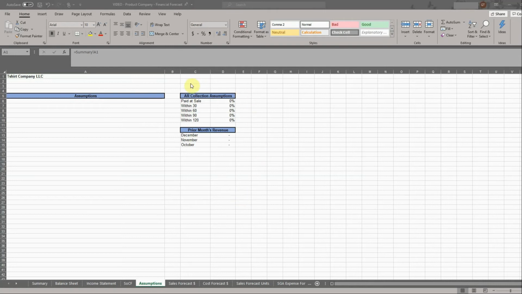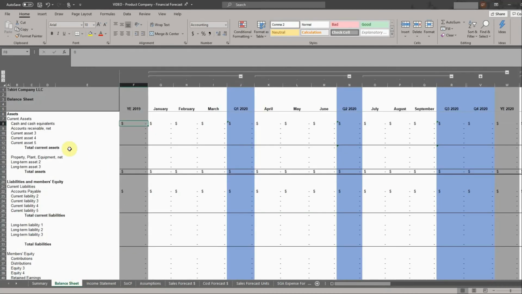So there's not going to be very much accounts receivable for this forecast. So we just want to put 100% of our accounts receivable will be paid at the sale. And that's going to feed into our accounts receivable projections here and help us project out what our accounts receivable is for this company.